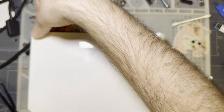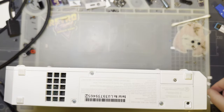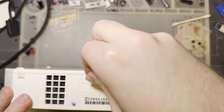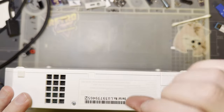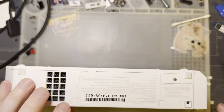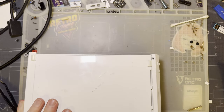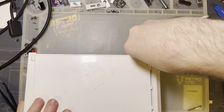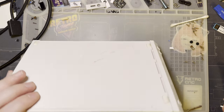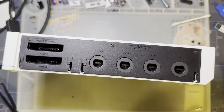Get my feet reinstalled. Oh, I'm missing some. Screw covers. Or rather, I have extra screw covers. Where did these long ones go? Oh, never mind. Figured it out. Just like that. We're all set.